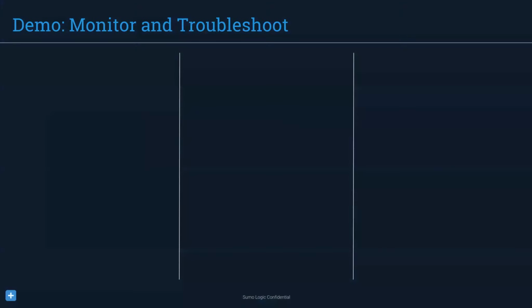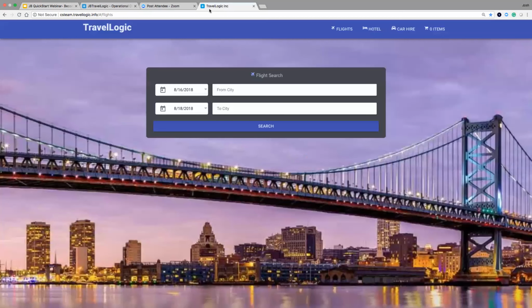So how does Sumo Logic help me? Great question. And actually, I'm going to dive into a demo first. So let's go ahead and dive into this demo with Travel Logic. What Travel Logic is, for at least today's demo purposes, is a website where you can book flights, book hotels. I'm sure you've all used sites similar to this before. And so this is our production system where a user can purchase airfare or, like I said, hotels or what have you.